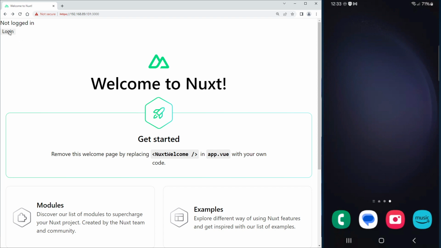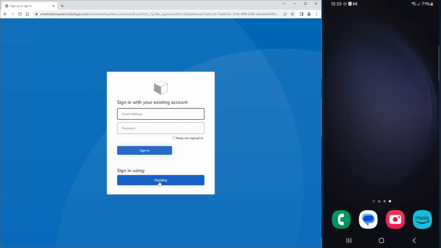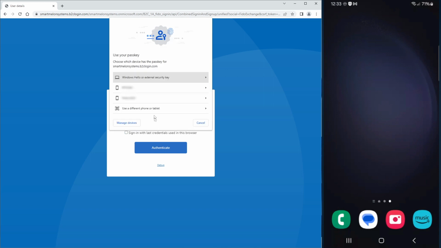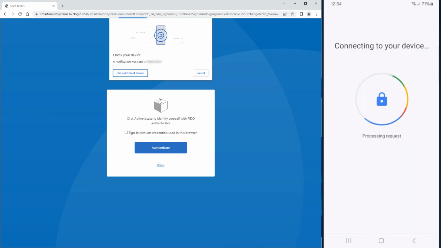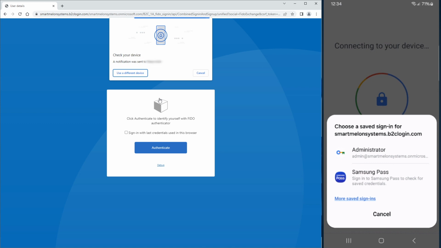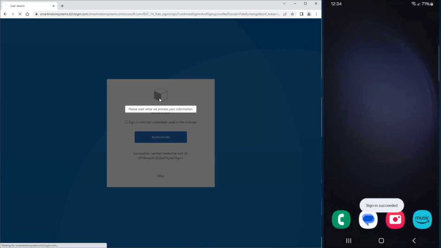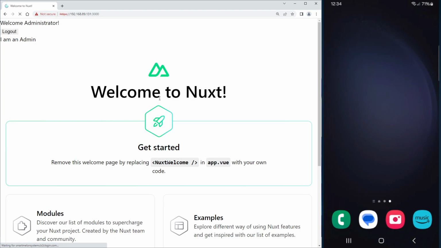If you want to enable passkeys on your website, here I'll show you the easiest way to go and add this. And this applies not just to Nuxt in this case, but to any application that uses OpenID Connect to perform authentication to your website. And it's just a one-line change in your application if you're already using this particular method to perform your authentication. Let's go take a look.